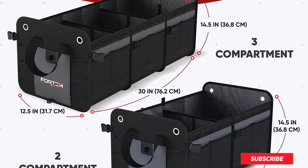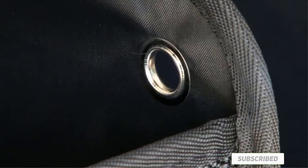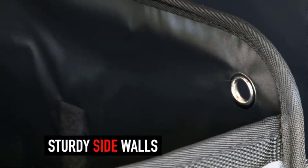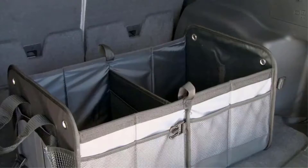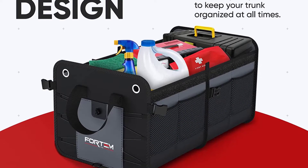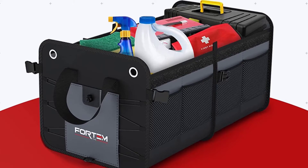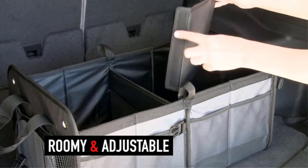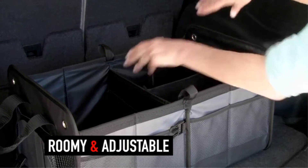The nylon material used increases the durability of this car trunk organizer. This organizer comes with durable and premium material — the sturdy and rigid strap, baseplate, walls, and compartments make it a multi-purpose organizer. Furthermore, it is easy to install and use. The company provides a one-year warranty and a great shopping experience. Microfiber handy towels are also included with this organizer.